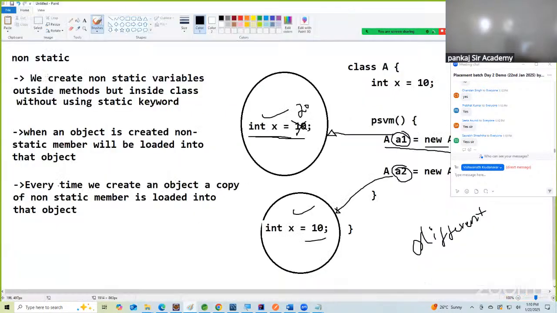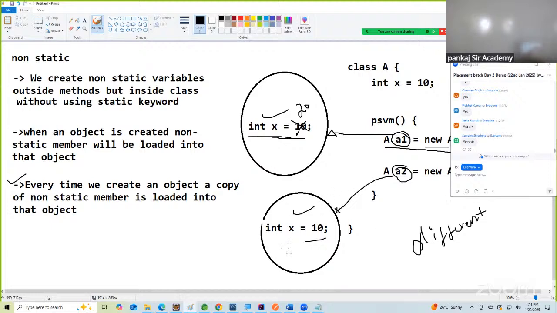Right? Let's write this point now. Point number 3. Let's write down point number 3. Okay.